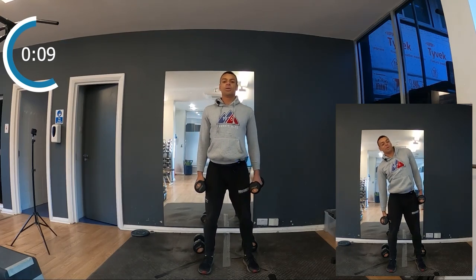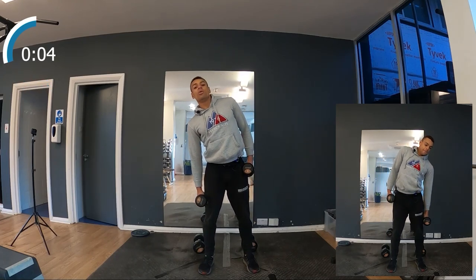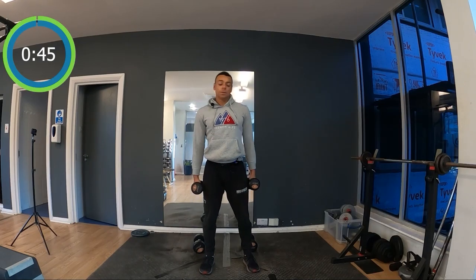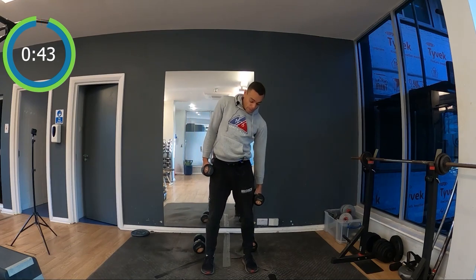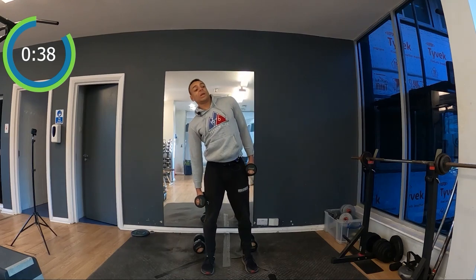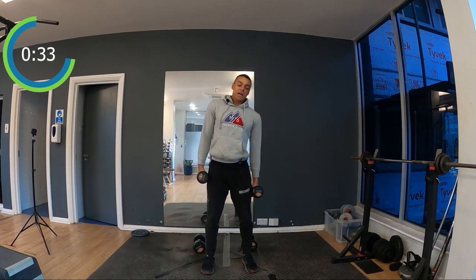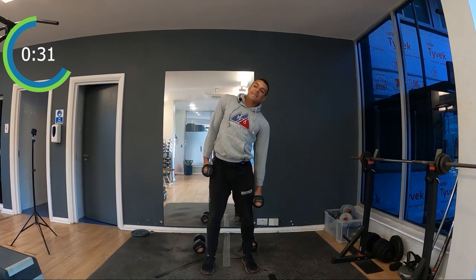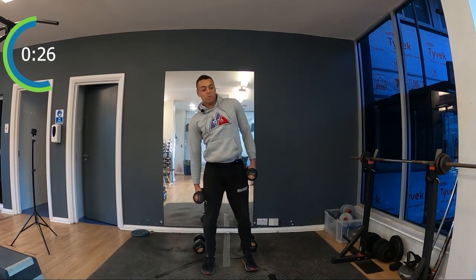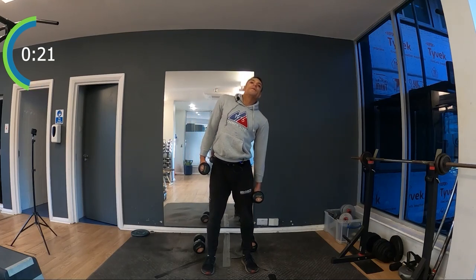Very nice and easy. We relax a little bit, chest up. Breathe. We warm up the obliques. We stay very tall. Let's go. Just a bit of warm up for the side. It might be a bit light. After with 10 kilo, it will be easy. It will be more benefit on this exercise. Very tall, chest up. Breathe.